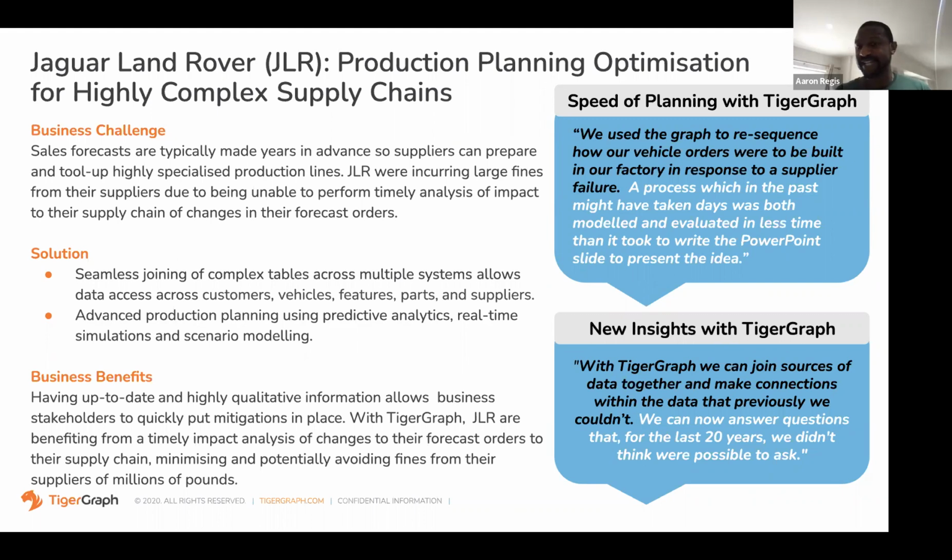And so that goes back to the performance element that I spoke about at the top of the presentation. And then I really like the second comment here, which is basically, they can now ask questions of the data that they weren't ever able to ask before. Some of those questions could be questions that from a performance perspective with the relational technology, they just couldn't get an answer back. But some of the questions could literally be just things they couldn't ask before because the data weren't in graph. So now they've just got new ideas. And so this is quite powerful, quite transformational, the level of innovation that JLR have achieved by using TigerGraph.